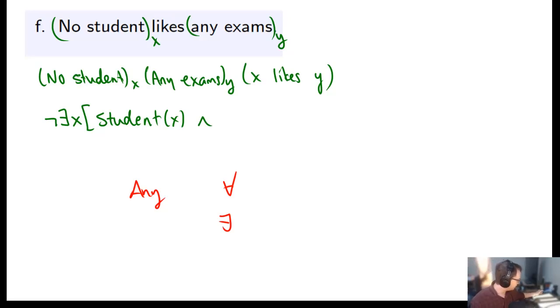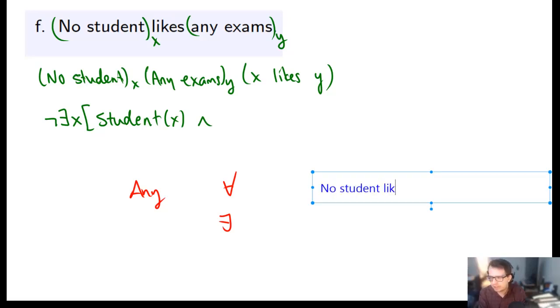A little trick for this, if you're wondering whether it's a universal or an existential, is to think about a paraphrase with the universal and try to simplify. So is no student likes any exams the same thing as saying that no student likes all exams?